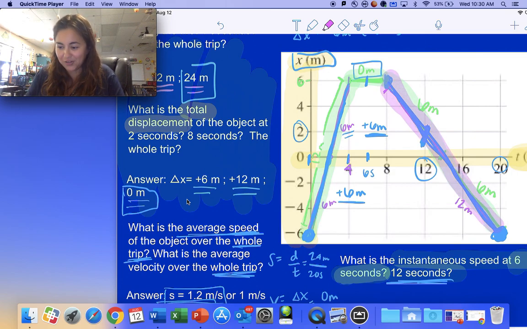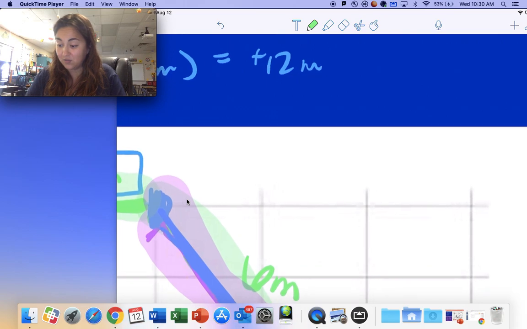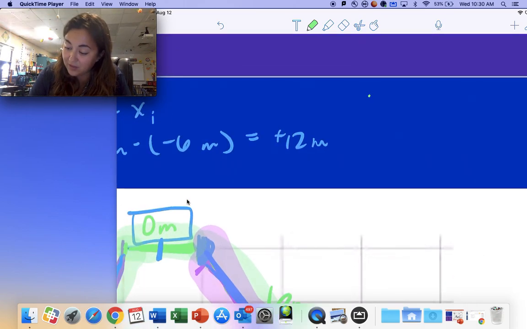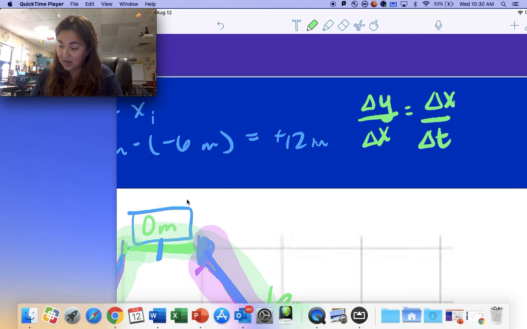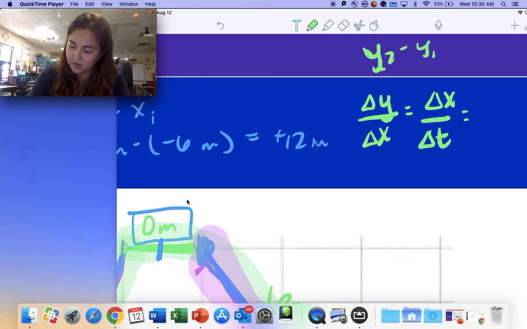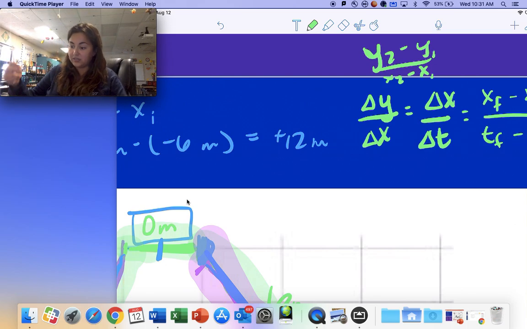You're noticing I'm saying the word slope a lot, I hope, because we're actually going to use the slope formula, which maybe you remember from math is change in rise over change in run, or change in y over change in x. But in this case, the y-axis is position, which I know that gets confusing, and the x-axis is time. So I think the math equation you use is like y2 minus y1 over x2 minus x1. That is very similar to final position minus initial position over final time minus initial time. They're essentially the same formula.